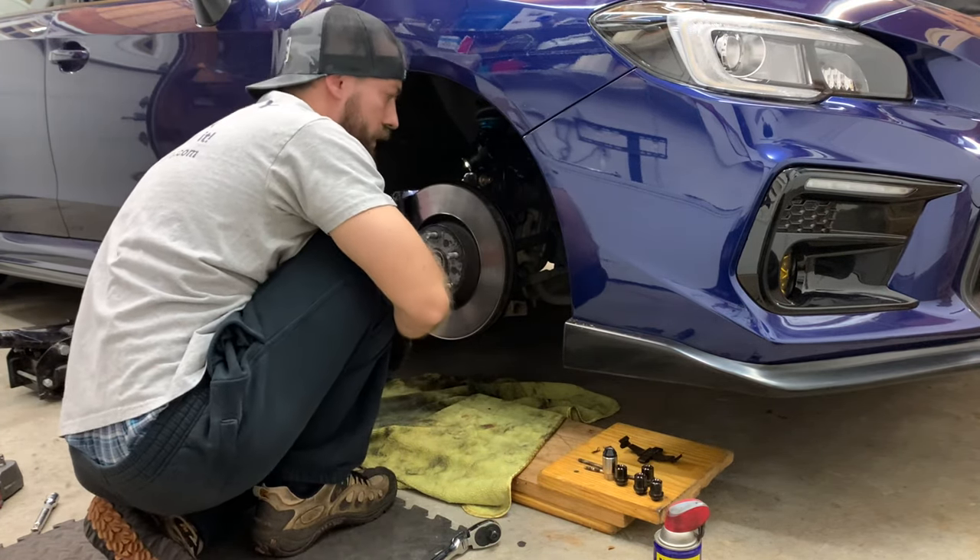What this actually does is it keeps things quiet — no squeaking or squealing. So you don't want to skip this step; it's very important. Otherwise you're going to hate the pads and say they stink when in reality you just didn't put this on. You just want a nice even coverage. One thing you're going to want to do prior to putting the pad in is make sure the piston is compressed. You can use a piston spreader or a C-clamp. What I do is take two spanner wrenches, cover them with a microfiber, and push the piston in. One side is going to have a little metal clip — that side goes on the front of your caliper. Now just going to slide it in.